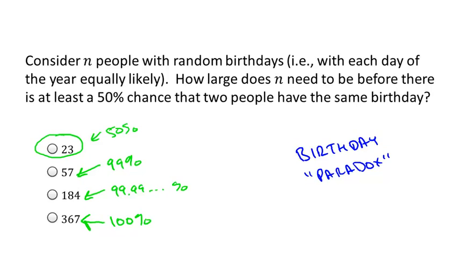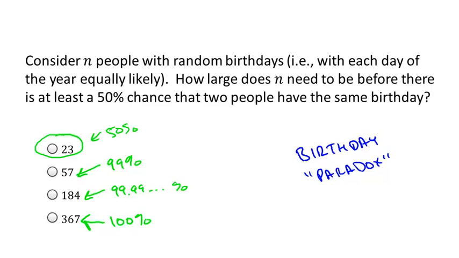Now, to be clear, this is not a practical hash function, but just for the purposes of discussion, imagine you have a hash function which randomly assigned every single key to a uniform bucket. Okay, so each of the n buckets equally likely, then what the birthday paradox says is, even for a very small data set, you're already going to have a pair of things colliding, right? So if you have n buckets, so maybe n is like 10,000, all you need is roughly 100 elements in your data set, and despite the fact that the table is only going to be 1% full, you're already going to see a collision. Okay, so 99% of them are empty, but you're going to have one bucket that has 2. So that's sort of annoying.